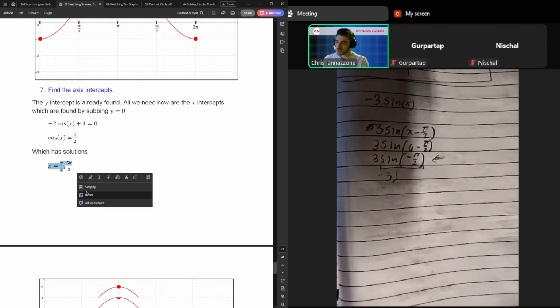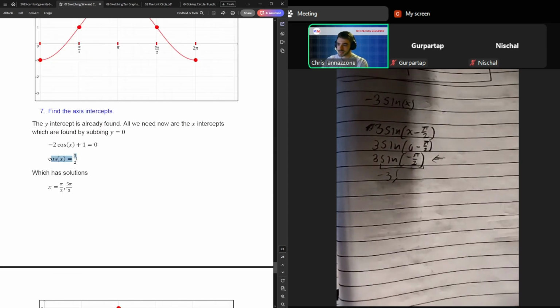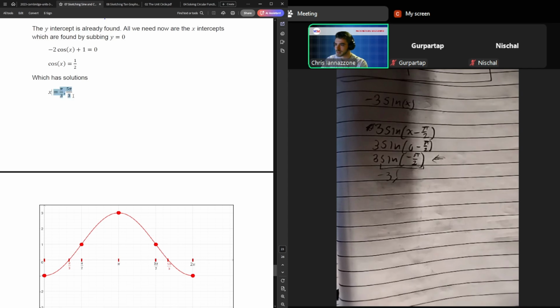Those become the solutions to your circular function, right? You subbed in y equals 0, so the solutions of that are the x-intercepts. I get that's probably a bit on the tougher side. This is about as far as this goes, so is that fair enough, how these came from? I can dive into more detail on how you solve these if you like.